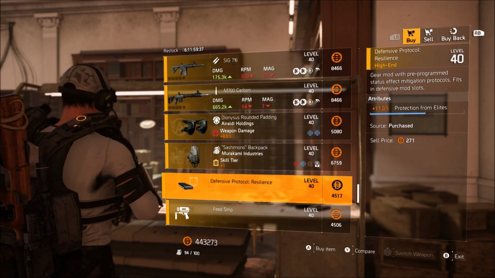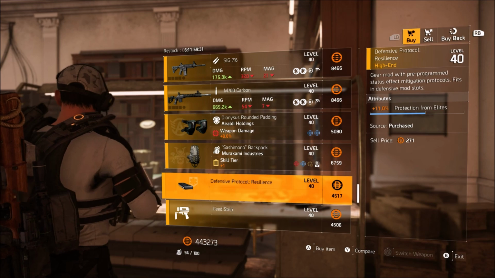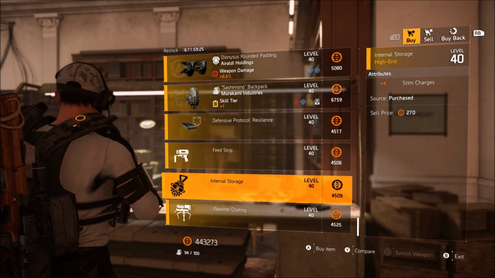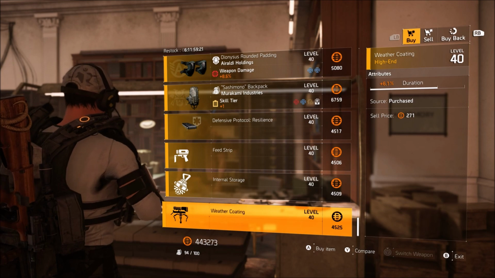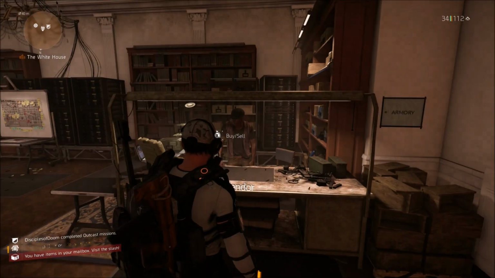Defense Protocol Resilience with 11% protection from elites. So if you're looking for protection from elites and stuff like the legendary missions or the raid, then you can throw this on your build and get a little bit more protection. Feed Strip, which is 5.3% heals for the Chem Launcher. Internal Storage, which is the stim charges. And the Weather Coating, which is the duration for the turret. But that's been about it for the first two vendors at the base of ops.